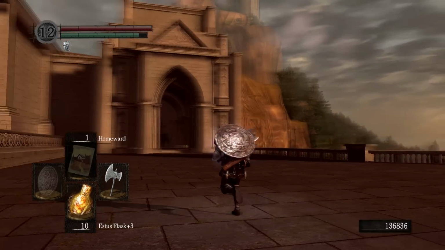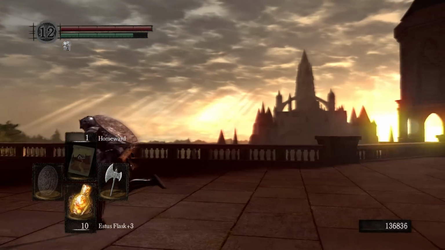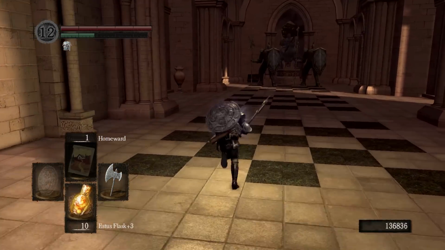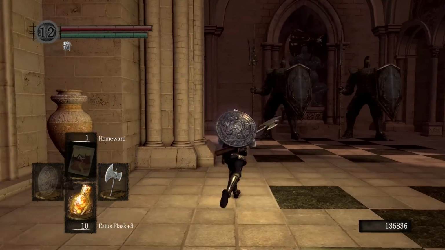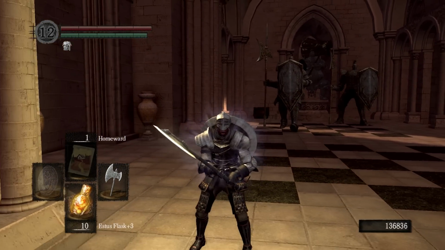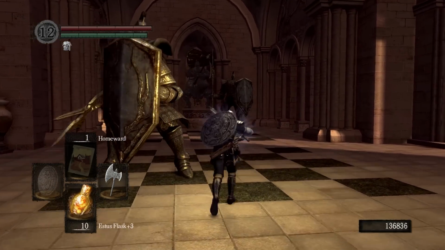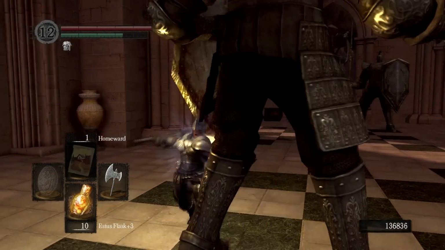I've been using Homeward a lot for farming, and I'm going to show you the route that I've been using to get souls, to collect a lot of souls. But I warn you guys, today's episode, pretty heavy on the feels. So if you're weak against the feels, then you might just want to skip this one because it's going to get heavy. Today's episode is the Iron Wolf. That's our build, but that's also a hint as to the happenings that will transpire.